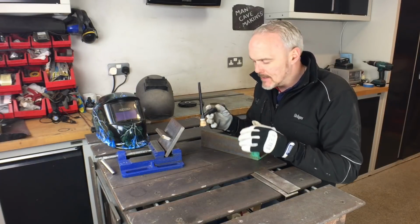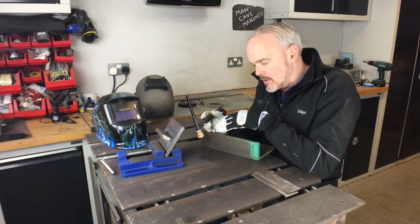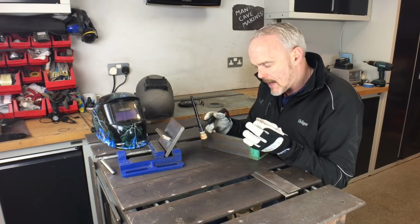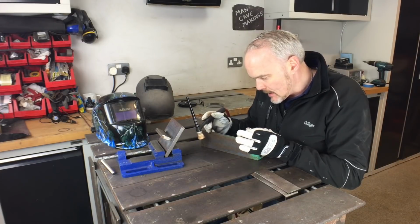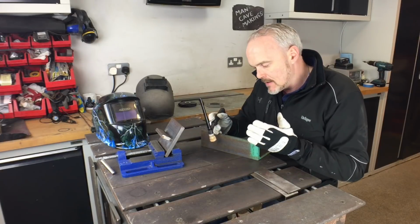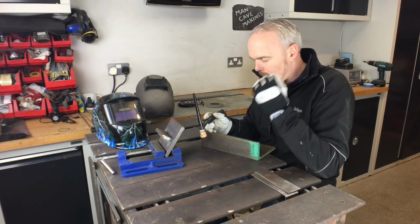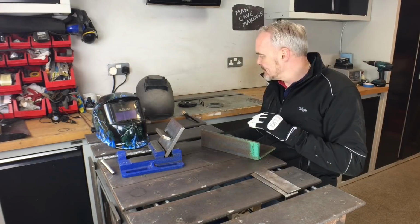Same principle applies here. What you're doing is you're making this dry run to make sure that your hand position is correct, your arc length would be perfect, and that you can get your wire into all the angles that you want to make. So making that pass, yep, I think I'm happy there. No, I need a little adjustment in here as I come round. Maybe there's a corner piece that you need to make an angle into. So I'm going to come to here, make the corner cut, boom. And then you go back to the start, and then you're away welding.